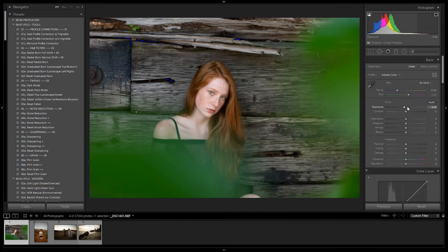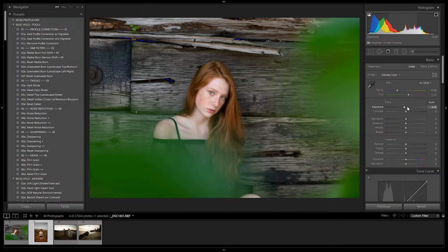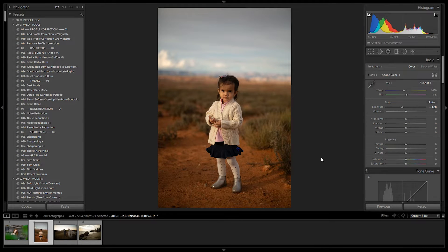Let's go ahead and create a virtual copy. Before we do that, the next step is to shoot with a neutral white balance. We develop all of our presets from the standpoint of having a neutral white balance in that scene. The Modern Pack, which we're demonstrating here, is designed to have a warm look. So if you're already shooting warm, when you apply the preset, images are going to come out doubly warm. If you're shooting raw, you can adjust in post, but from a workflow standpoint, shooting neutral is better.